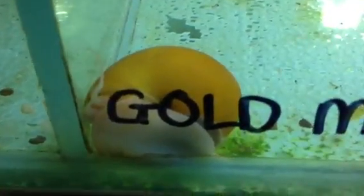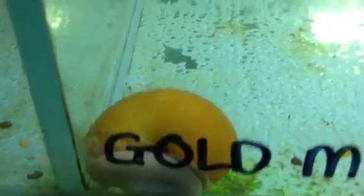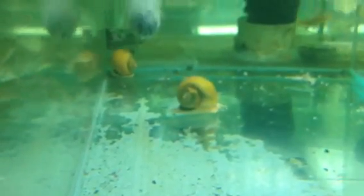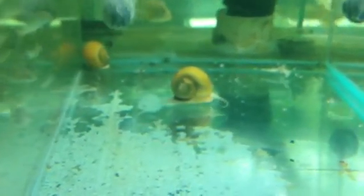They're relatively easy to breed. If you're just looking for a nice scavenger, something different to go into your aquarium, this is something to think about. They can move surprisingly quick when they want to — that guy's just getting across the floor over there. You do need to get quite a few of them if you want them to make an impact on cleaning the tank; they're nowhere near as effective as something like a catfish.